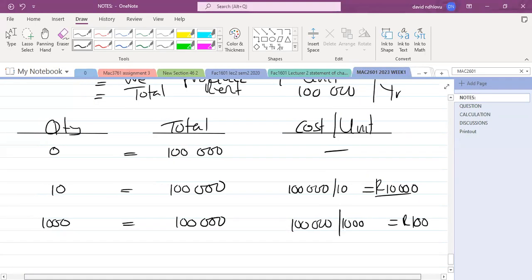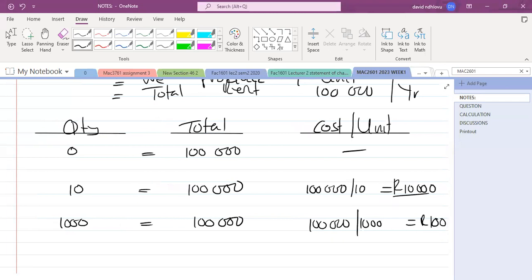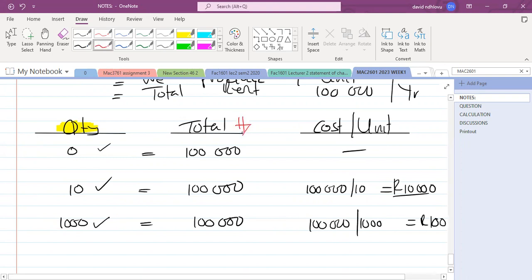Yes, yes. Right. So the main principle that we have explained is what happens to the total cost when output changes. Here the output is moving. We initially were not producing anything. We had to rent the space and put up the infrastructure before starting production. So we're busy building our plant. We didn't produce in that year. Then we produced 10 units. Then we produced 100. But what is happening? This cost is not dependent on the number of units produced. In terms of its total, it remained the same.